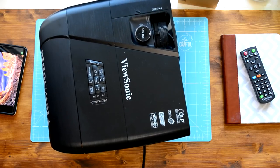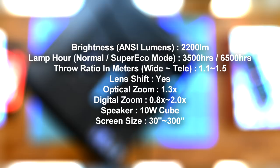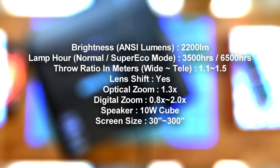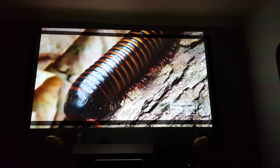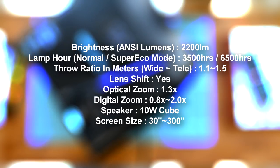So now that we've covered more of the highlighted features of the Pro HD, in terms of other relevant specs, the projector is capable of 2200 lumens. In Super Eco mode, the lamp can last up to 6,500 hours, and it has a throw ratio of 1.1 to 1.5. The projector does have that lens shift dial, we'll take a look at that in a bit. Optical zoom of 1.3x, digital zoom anywhere from 0.8 to 2x.